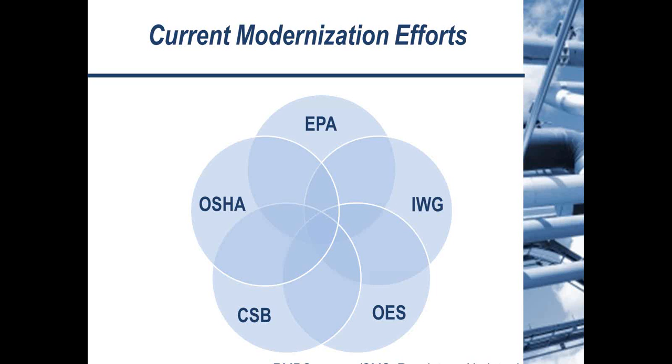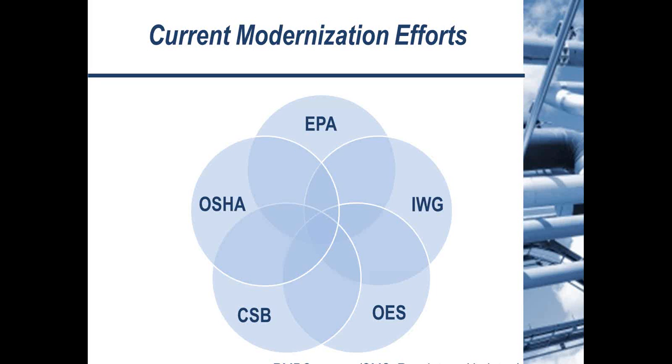In California, there's an interagency working group for refineries, and there's also the Office of Emergency Services. These are the ones on the right. All of them have been taking an independent look at the regulatory environment and coming up with different regulations, or different proposed regulations. That's where we're at right now. We're in the proposed regulatory stage, and our purpose here today is to address where are we at and where is it going and what do you do in the meantime.